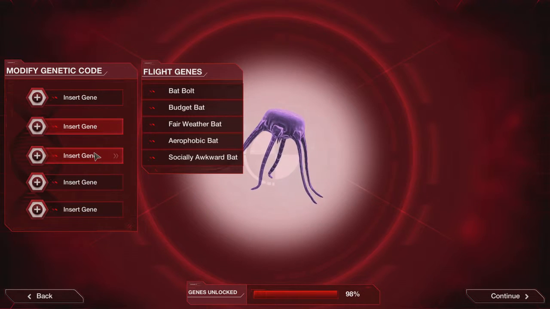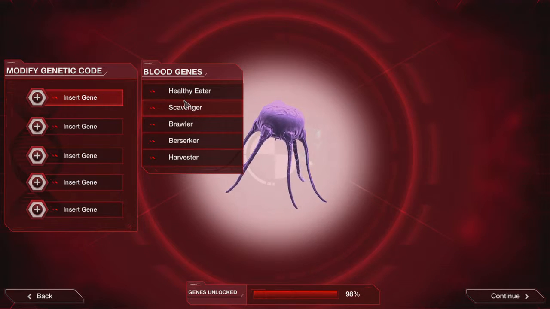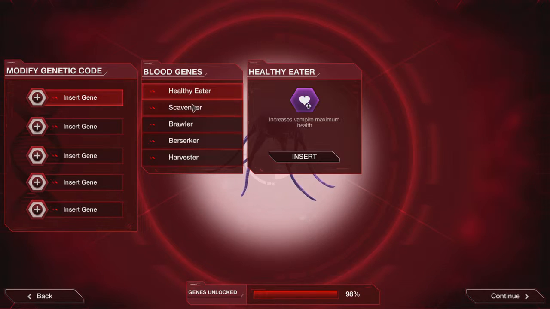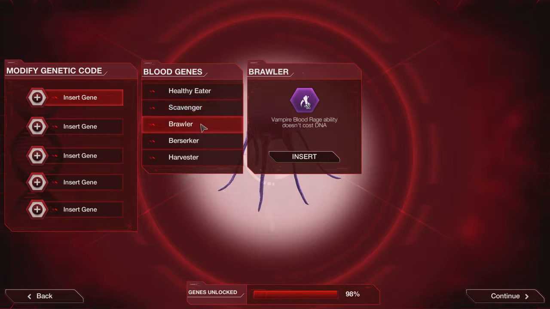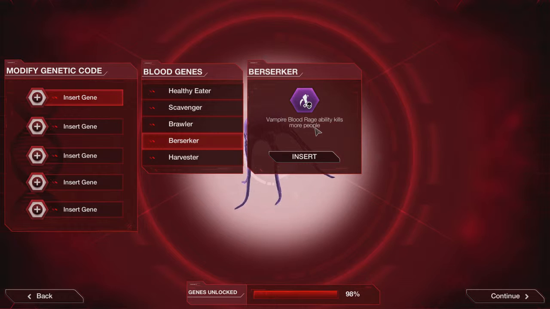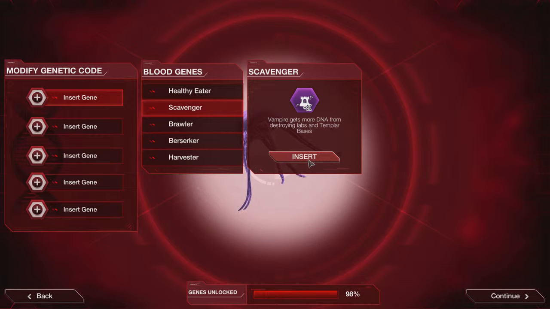So for our genes, we actually have only 2 genes that are standard. We have blood genes, which basically increase the amount of DNA for things. We have Healthy Eater, increases vampire maximum health, not a bad choice. Scavenger, vampire gets more DNA from destroying labs and Templar bases, pretty useful. Brawler, vampire blood rage ability doesn't cost DNA. Things that make things cost nothing are always useful. Berserker, vampire blood rage ability kills more people, not a bad one. Harvester, vampire gets more DNA when consuming people using blood rage. Useful for certain strategies, but not the one I'm going for. I'm going for Scavenger, just because I like getting more DNA.